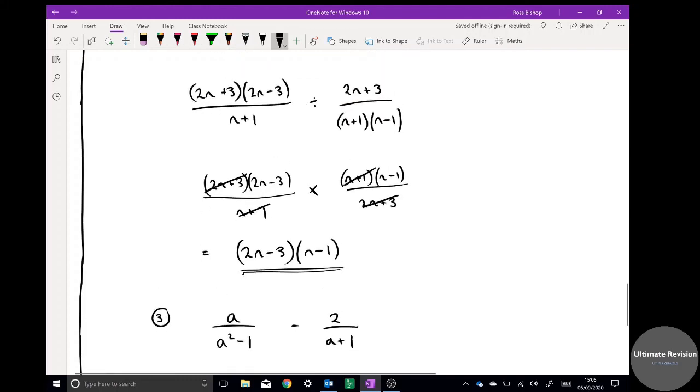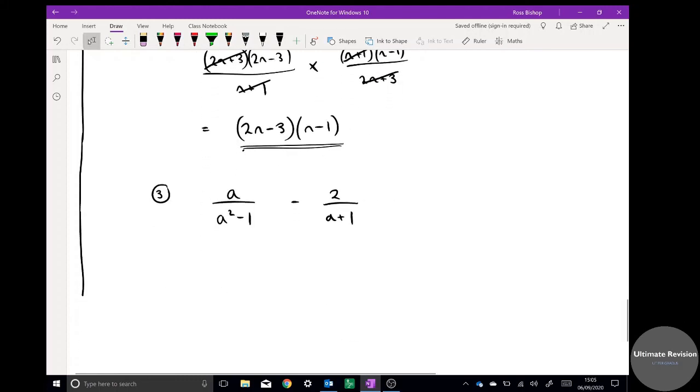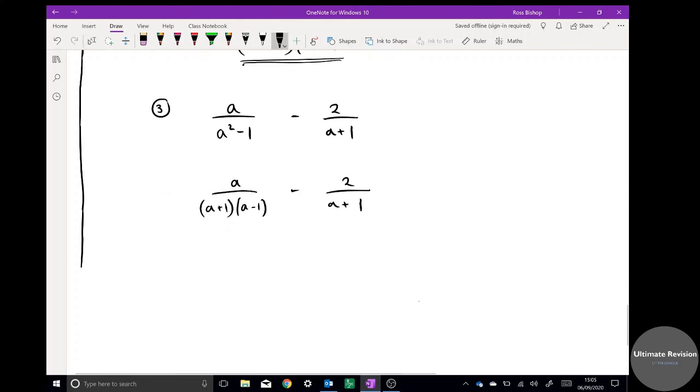Okay, so that one was division or multiplication. It acts in the same way. Subtracting or adding works slightly differently, but we follow the same rule. So I'm going to factorize anything I can, and you might be able to spot now that that bottom fraction there is a difference of 2 squares again. Quite often they are. Now with subtracting or adding fractions, I need to make sure I have a common denominator. So to make it a common denominator, I don't need to change the first fraction at all. But I do need to multiply the second fraction by a minus 1.